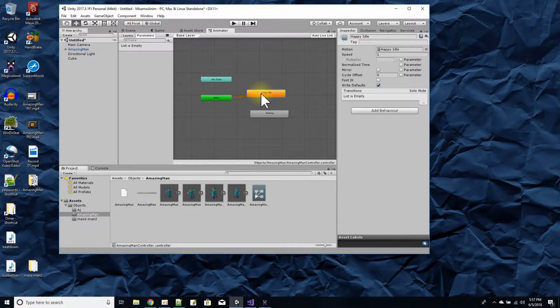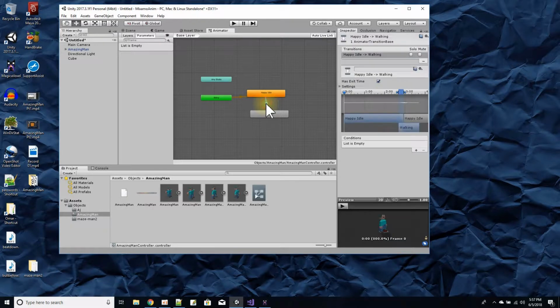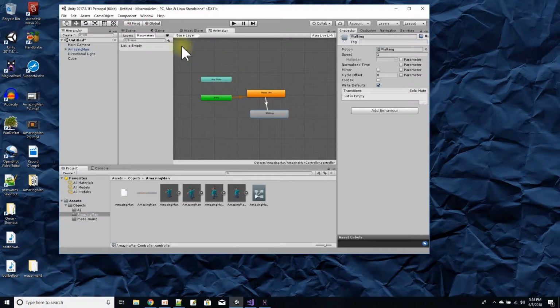So what I could do is add a transition so that it plays Happy Idle, and I could right click and say make a transition and click on walking, so that it will play walking. All right, and now that I added Happy Idle and walking, let's see what happens.